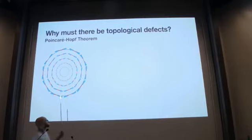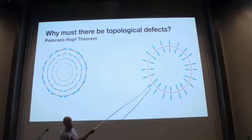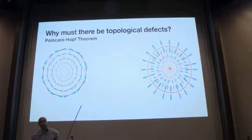Maybe you don't believe in this Poincaré-Hopf theorem. You're like, whoa, what about if I do something like this? I arrange them perpendicular to the boundary. If I do exactly the same thing and follow the pattern inward, I don't know which way it's going to be oriented in the middle, because it's equidistant from every part of the boundary. So again, a topological defect, plus one.